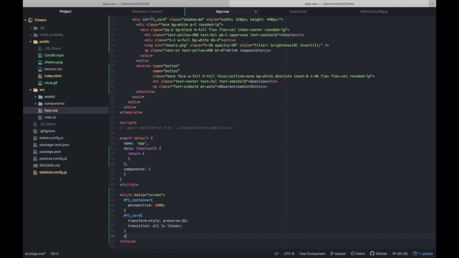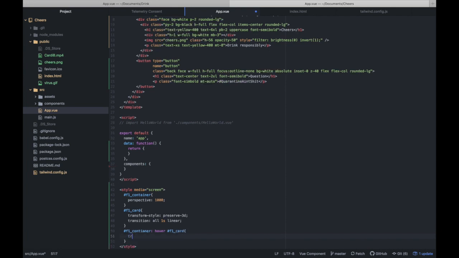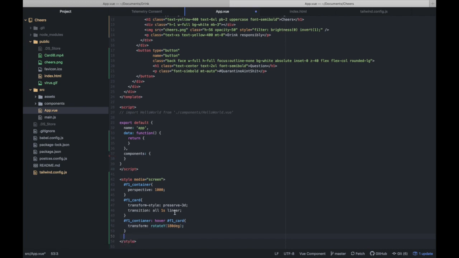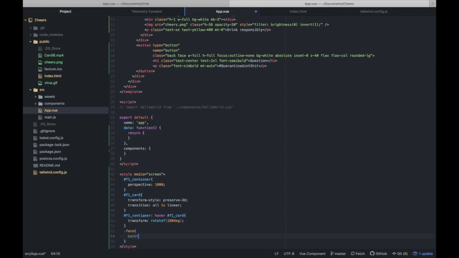Next, we're just going to say F1 container on hover F1 card, and we'll say transform, rotate in the Y direction 180 degrees. Okay, so next we have the class face, and we're just going to say backface visibility, and it's hidden.